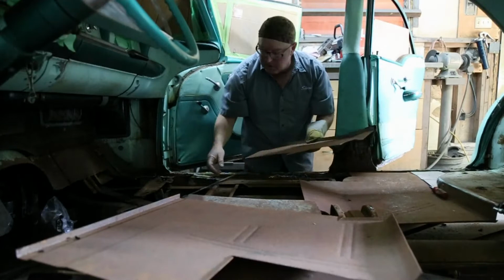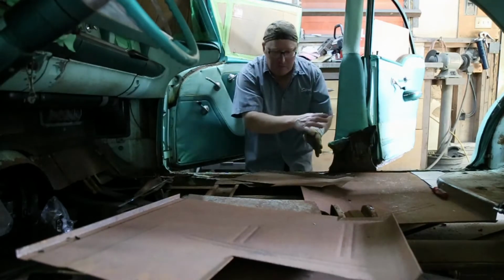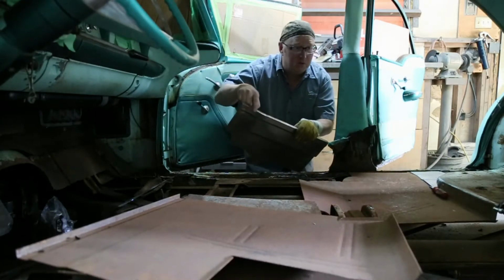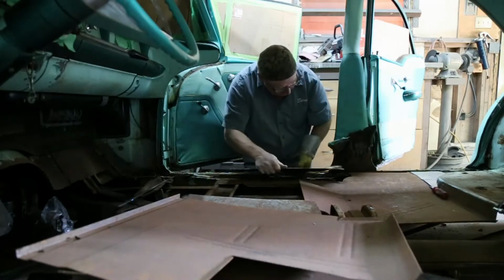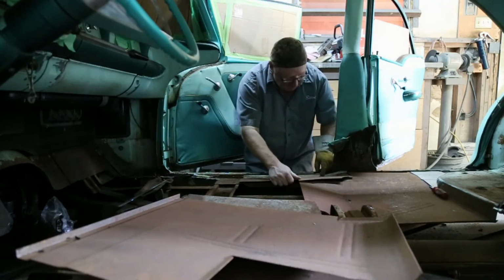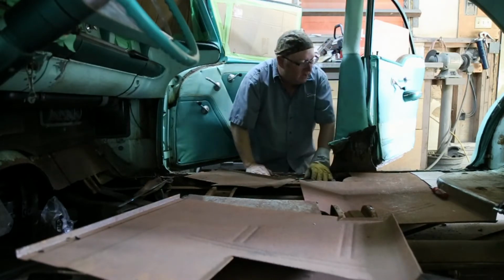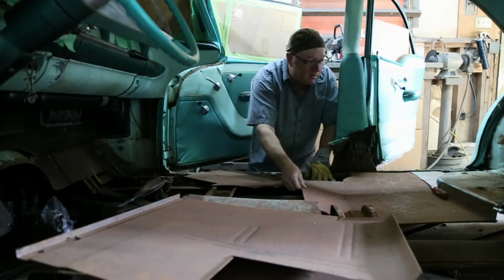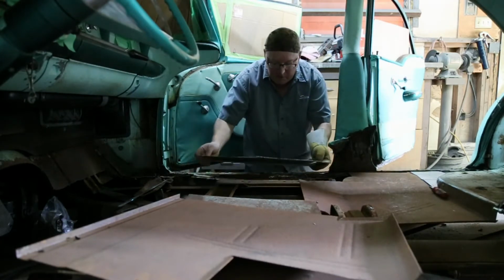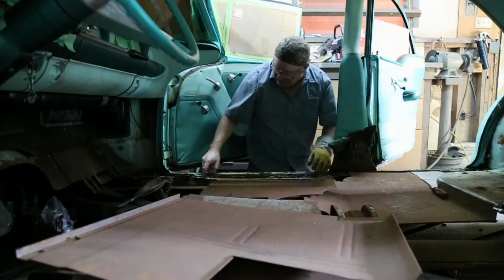Well, we're ready for the next piece of the puzzle here. Now, we started at the back, we're going to kind of move forward. This one here has got a little spot that goes up, and it just needs to correspond in the right spot. But this is kind of in the way, so I'm going to take this back floor piece. I've only got it screwed on. And then I can fit this one. And then after I got that one fitting right, if it looks good, we've got a little bit of rust on the edges here that I just got to fix up.